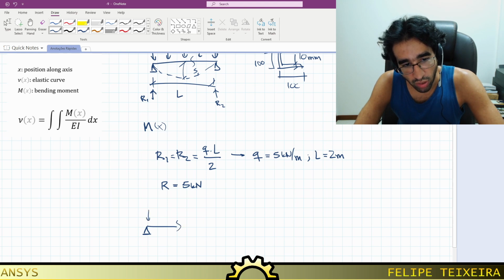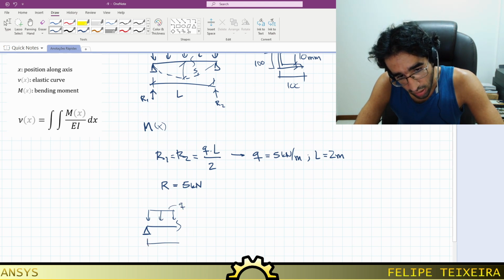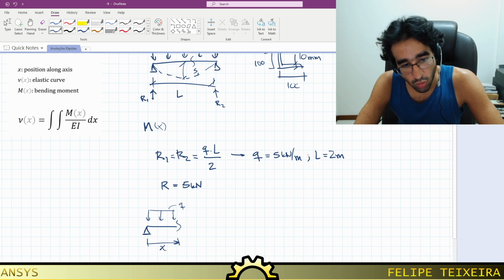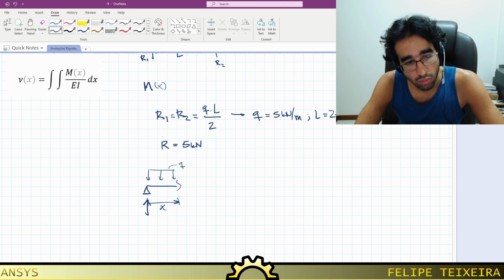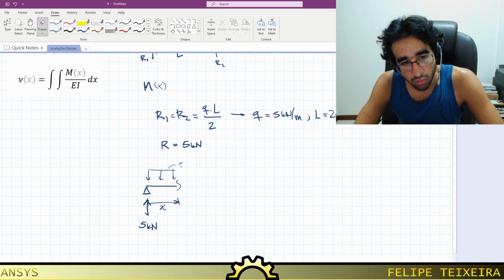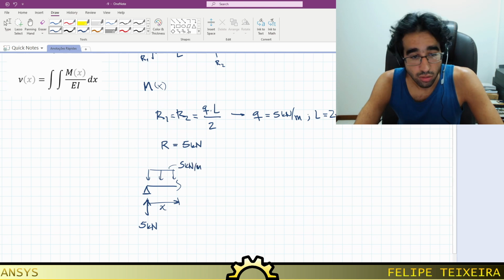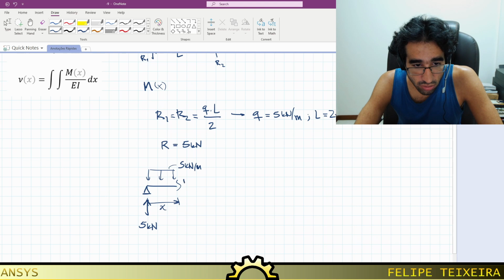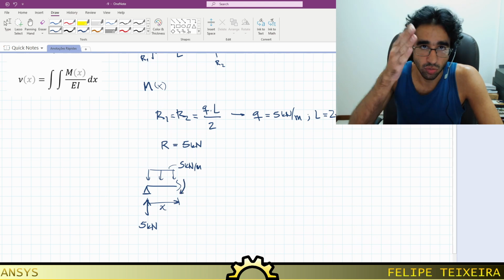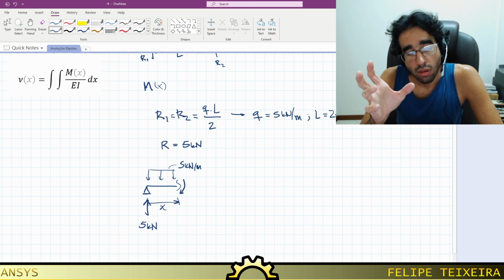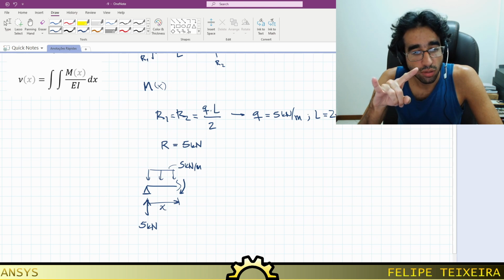So now we have the load here, the load Q, acting on the beam. And I'm going to look only at a small fraction of the beam, up to position x. So I know that here on the left I have a vertical reaction, which is 5 kilonewtons. And I also know that this Q value is also 5 kilonewtons, just per meter. So now I need to determine what is the bending moment here in this section which I have interrupted, so that the bending moment balances the loads on the left. So this fraction of the beam has to be in equilibrium.